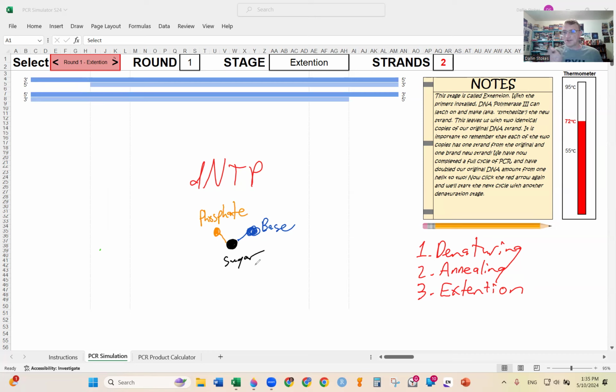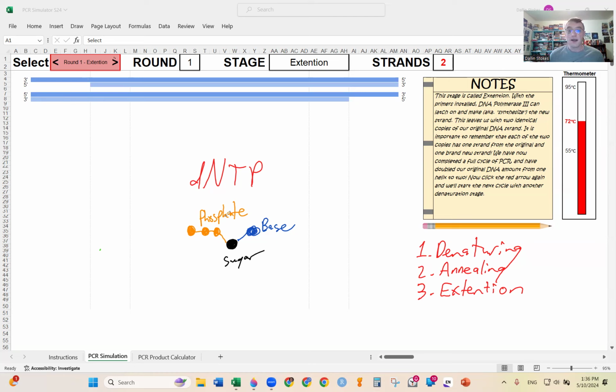Well, it turns out that this is the structure of a DNA nucleotide when it's actually built into a DNA strand. But when it's floating around just as a free building block that hasn't been built into a DNA strand, it doesn't actually look like this. It actually has three phosphates right in a row out here. And that's important for reasons you don't need to know. Basically, these phosphates act as a battery pack that contributes the energy that allows polymerase to stick each base onto the end of the growing strand.